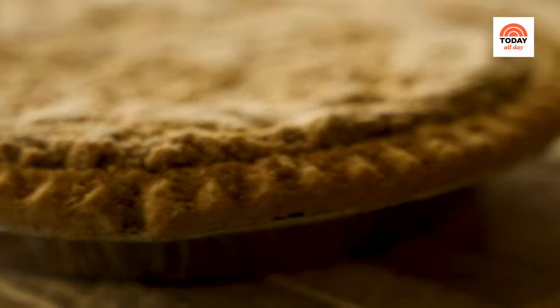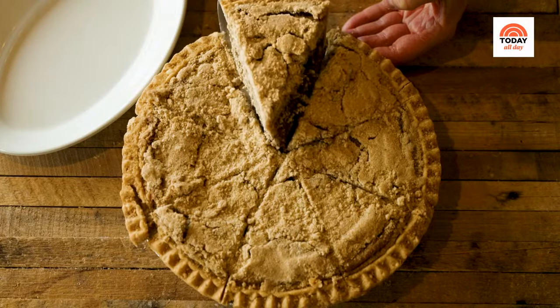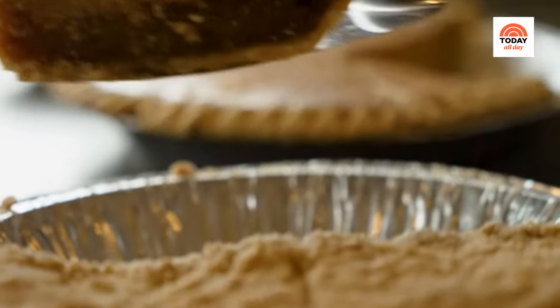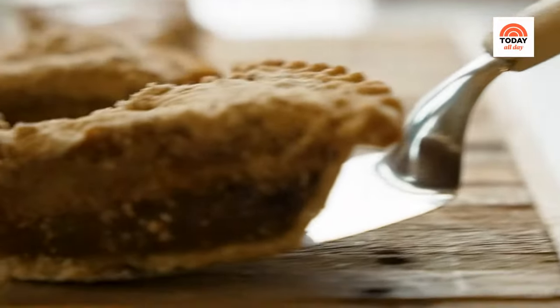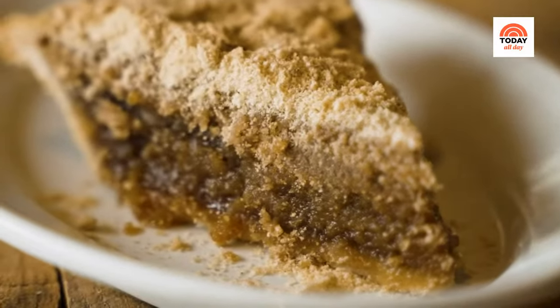The origins of shoe fly pie are a little bit murky. One historian traces it back to centennial cake, which was made in the 1800s as a celebration of Pennsylvania's centennial. It was a crustless version that, once placed in a crust to become more easily transportable, turned into shoe fly pie.